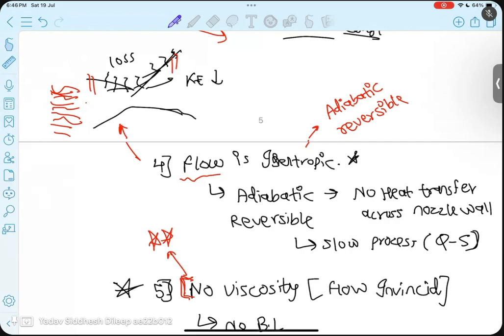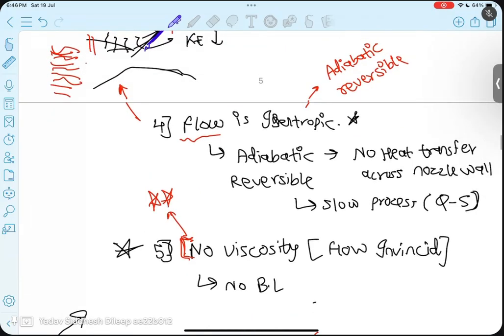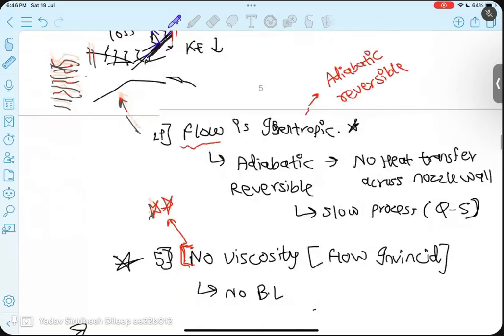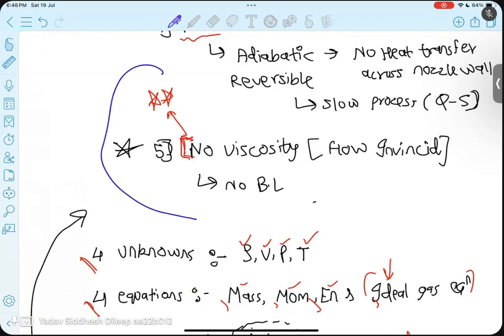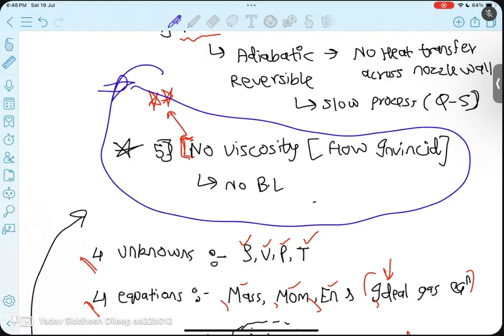It means that whatever energy is inside is not getting lost outside, but in actual this is not the case. In actual, we know there is energy transfer through the walls. The walls are conducting, so heat is getting transferred through them. But for calculation, let's assume there are no losses in energy, no heat transfer through the walls. Another point is no viscosity. Very important. Otherwise, there will be a boundary layer and boundary layer losses. We don't consider that. We consider the flow to be inviscid.